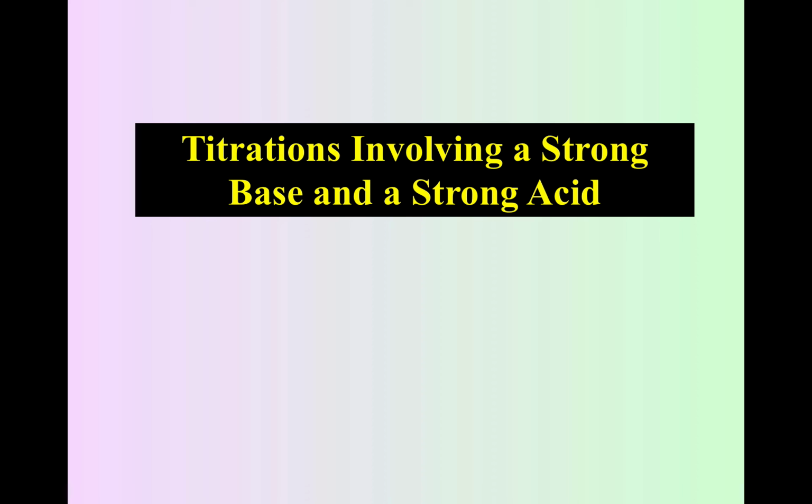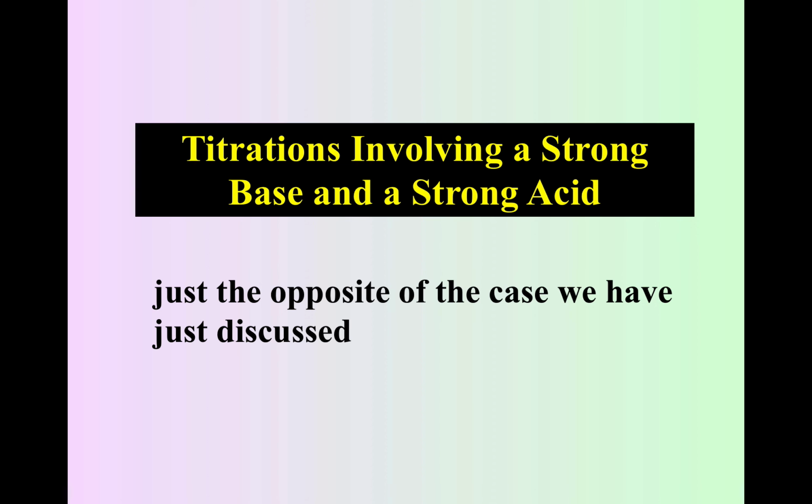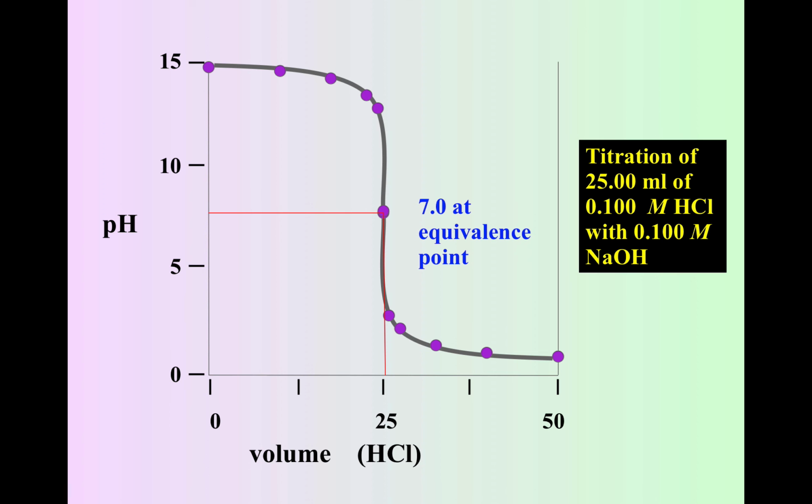I could titrate the other way. I could have a beaker full of base and titrate strong acid into it. It's the same type of titration, it's just the other way. So you're starting out with a very low H plus concentration, right, a pH of 15. And as I add my hydrochloric acid, burning up the hydroxide, use up all the hydroxide at the equivalence point, and then just start adding pure hydrochloric acid so the pH goes way down. So it's again a symmetrical curve, except you're starting at a very high pH and going to the low pH.